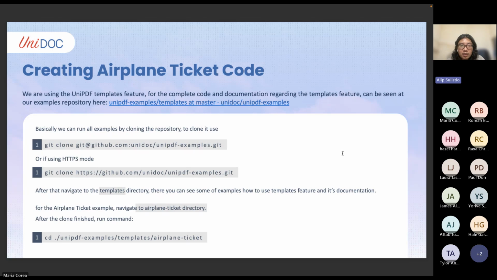And for this airplane ticket example, you can just navigate to the airplane ticket directory after you clone it, and then moving on to the next slide.